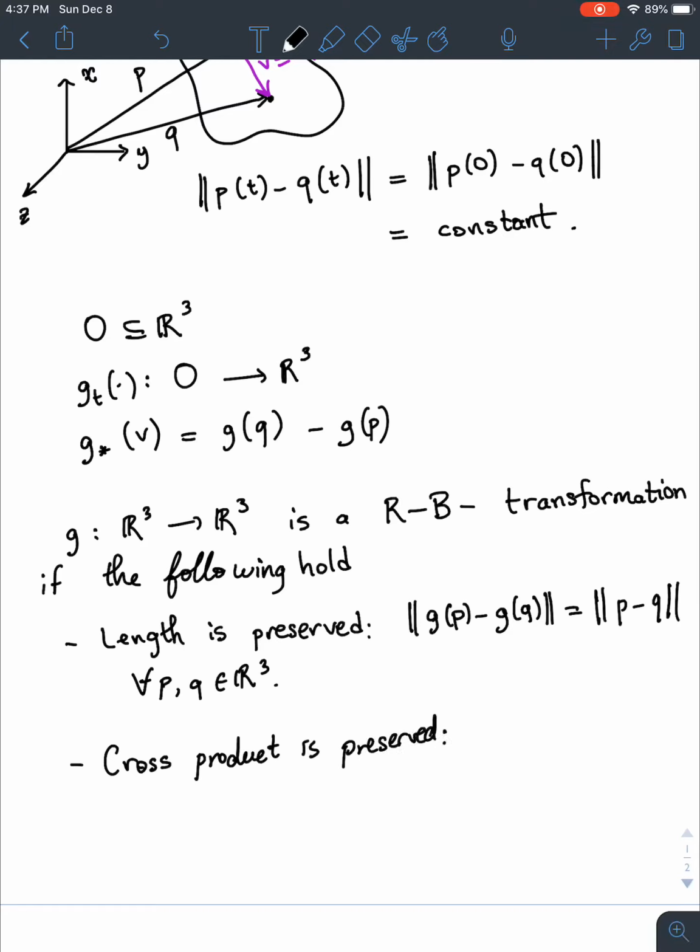Okay, this means that parts of the body cannot be reflected along a line. This is that constraint. You can rotate, but you cannot reflect points in a rigid body. So this is given by this induced map, the push forward of G applied to the vector V cross W, which must be equal to G of V cross G star of V cross G star of W, for all vectors V, W in R3.